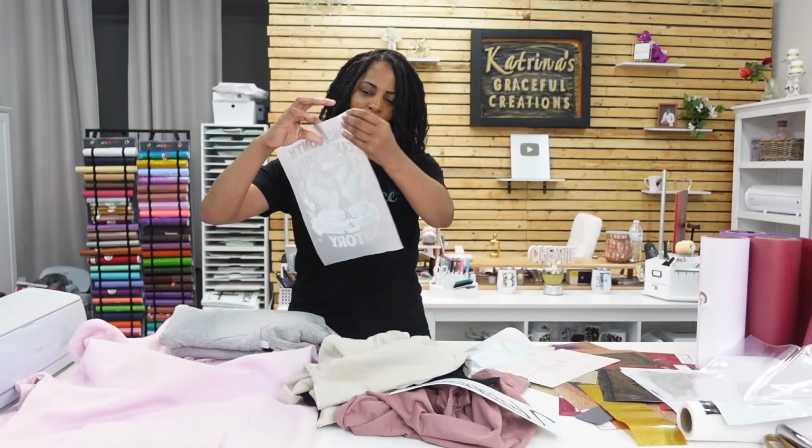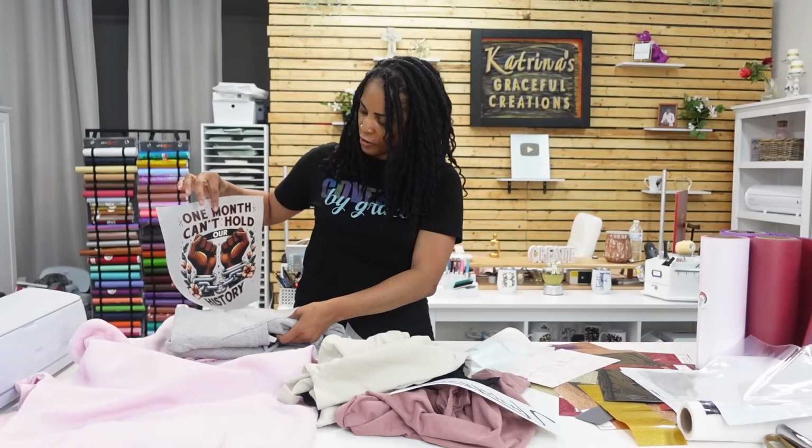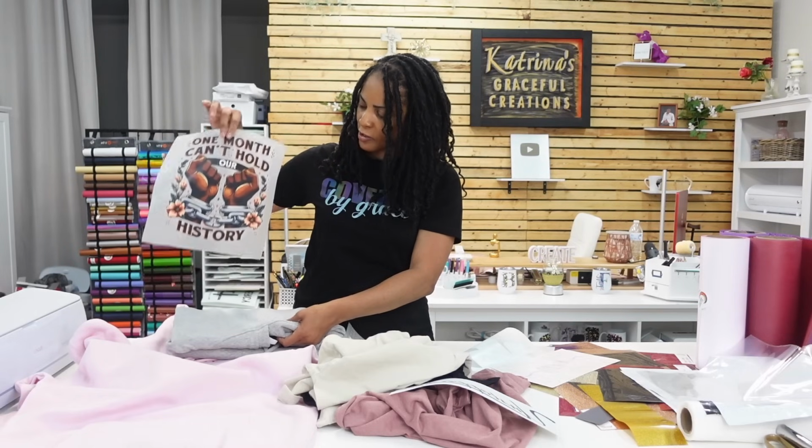I want it to match. I might do this on the gray. Okay, yeah, I think that'll look good. So I'll do this one, full DTF color transfer on the gray hoodie.